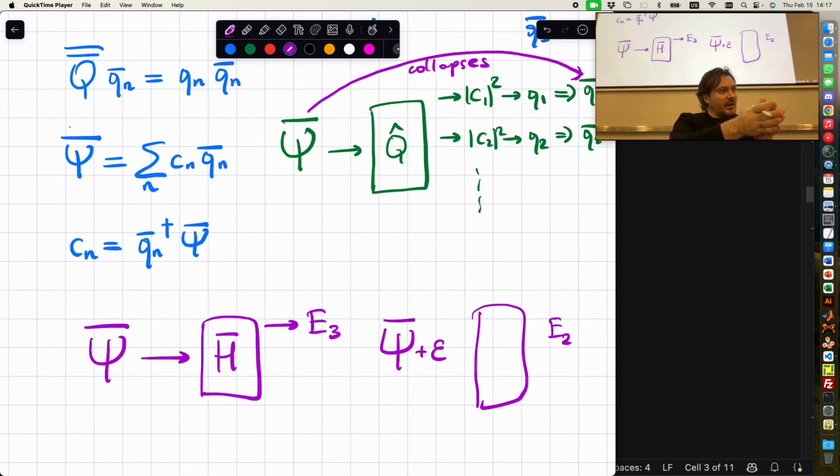Does it make sense? I just measured your position. You are here. Then I measure your position. You are there. Can it happen? Quantum mechanics is not that ridiculous. That's the point. But to account for that, once I measure your position, your wave function has to collapse into that eigenstate of that measurement, so that if I measure it again, it has to give me the same answer. Does it make sense? Yes.